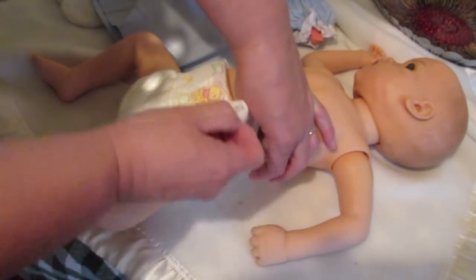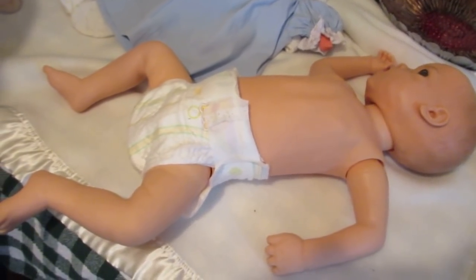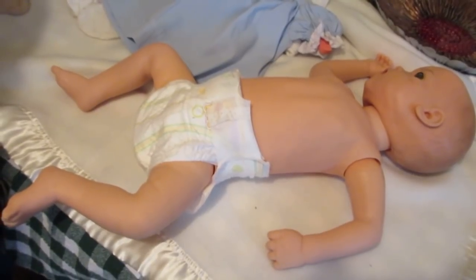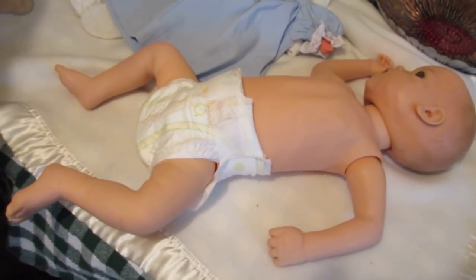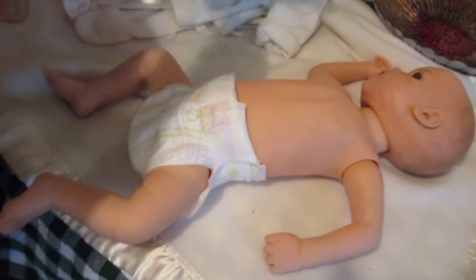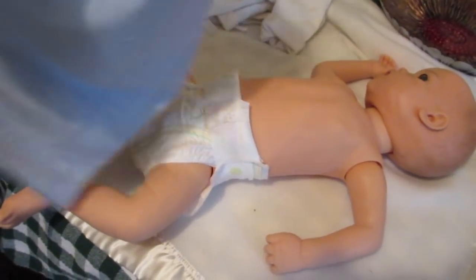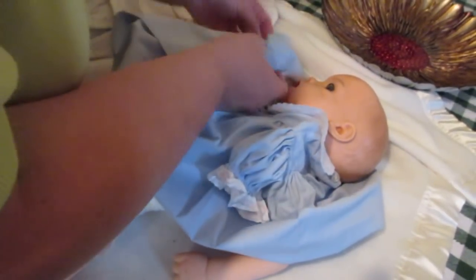Story time! Years ago I ran out of diapers with our first baby and called my husband at work to pick some up on the way home. At home I had nothing left and the baby had a good soaker on him. So I grabbed a nice towel, pinned it together, then used a grocery bag with two holes in it tied around his waist for rubber pants, put on his sleeper — instant diaper fix until my husband got home. He worked 50 miles away. The towel did the job, the baby never complained, and he's still alive today!